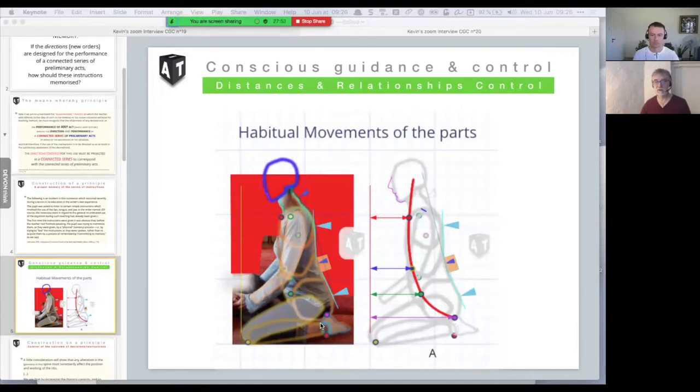It's a bone. And so we can imagine what are the directions of the movements of this part. And we will see that the anterior superior iliac crest, the frontal part of the pelvis, has been moved forward toward the legs. Yes? And that the sitting bones, which is the lower extremity of the lower part of the torso, are moved back.